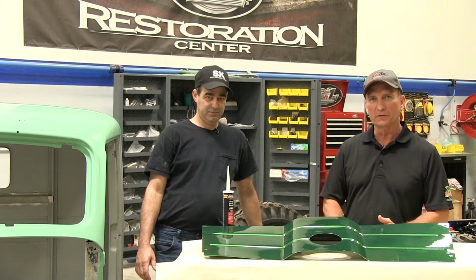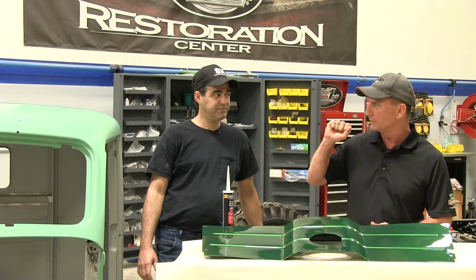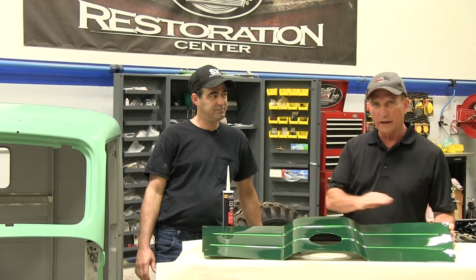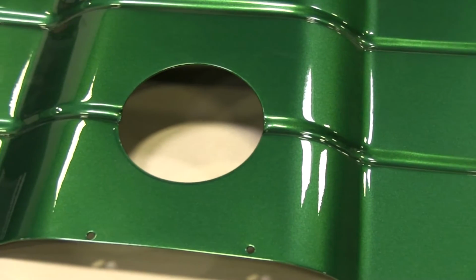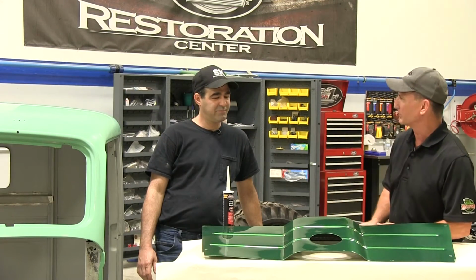Back here today, and we had the cab on the truck to get all the truck bed measurements. We did that, so we removed it, and we've got it here. Now that looks like there's some green on there, but we've got this other panel we actually sprayed out and brought this up to color. So explain to us why that's green and what you did to bring this up to color.